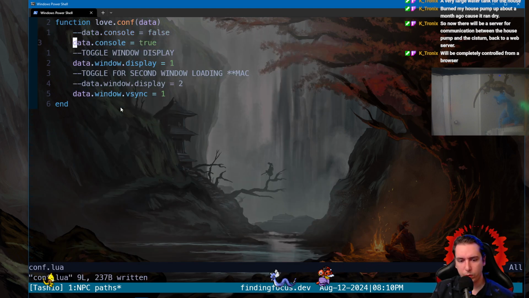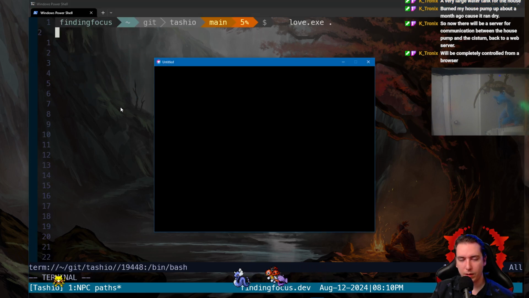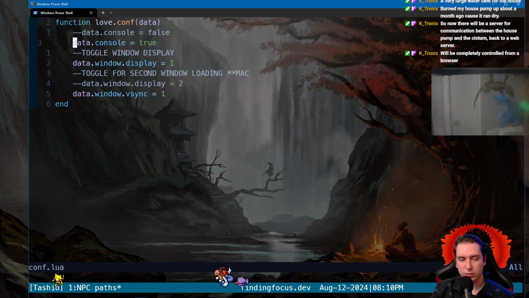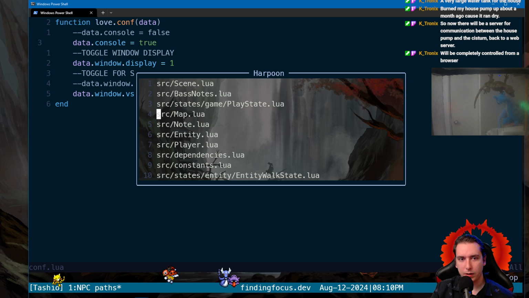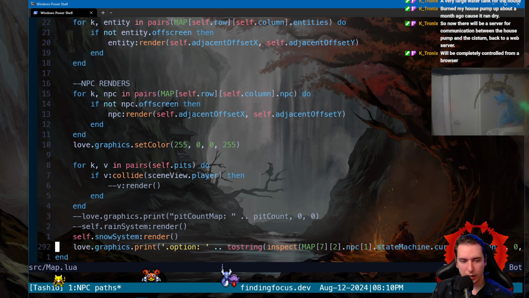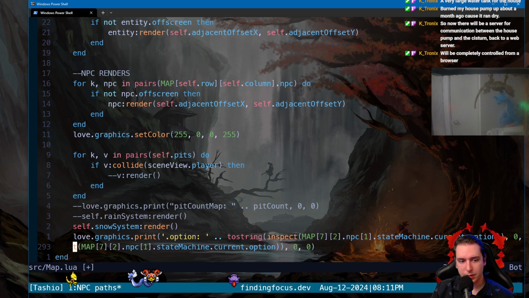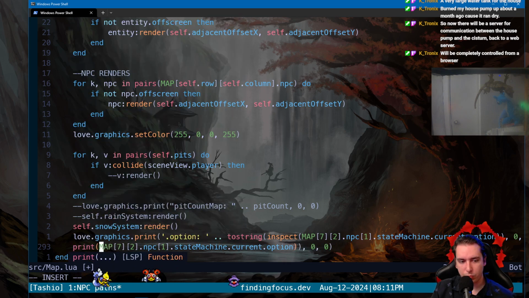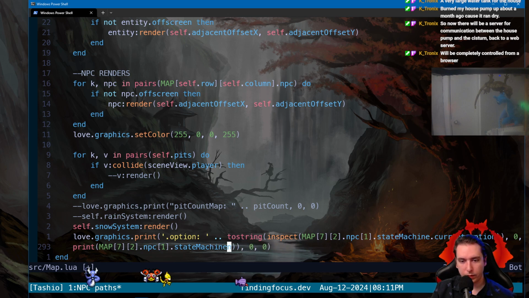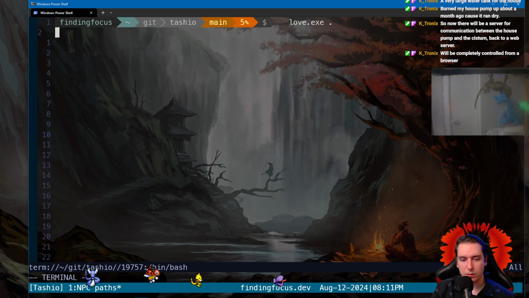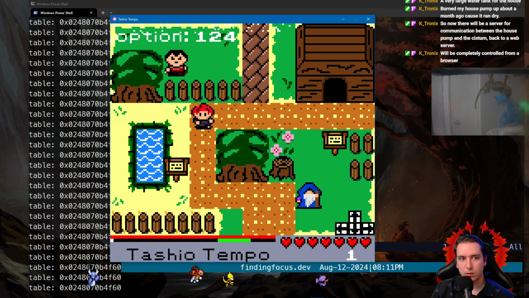And then if we run our game, we should see, well, we're not printing anything to the console, so we won't see anything. But if we instead try to print out what is in the state machine, then we can maybe see the values here in the console.